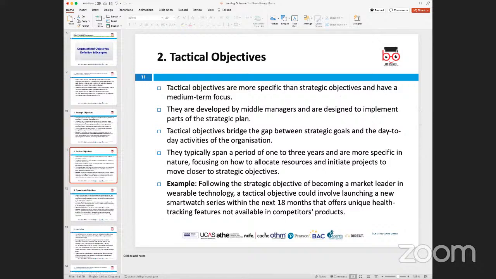Now, when we look at tactical objectives, they tend to be more specific because they are going into detailing of activities and processes that will contribute to achieving the strategic objectives. So these objectives are normally handled by middle managers or middle management in the organization. And their aim is to basically break down the macro objectives or the long-term objectives which have been set by the management of the company. And their aim is to primarily ensure that these objectives can be detailed out into activities, and these activities can be broken down into roles and responsibilities which could be given to the members of staff working within the organization in order to help achieve the strategic objectives.